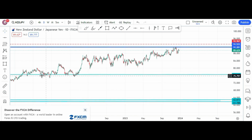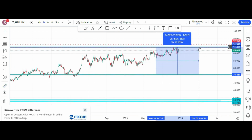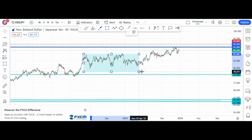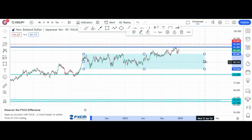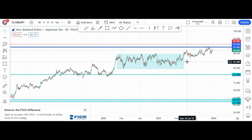So next, the possible double bottom we can consider is from here. Again, if we measure the depth from this 50% to this guy, we can see the market tested this area for a long time too. Can you guys see? This area has been tested for almost how many months? If we consider this area before it broke out, it is almost from May 2020, almost 14 months it stayed within this range. Then it broke out, retested, and it tried up.